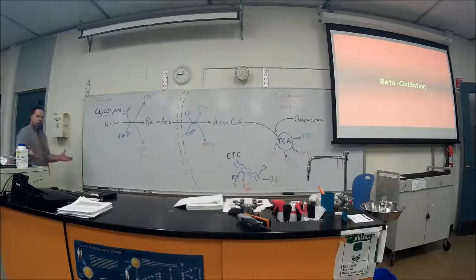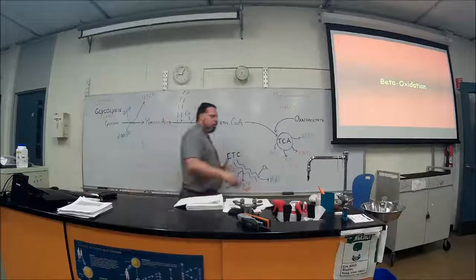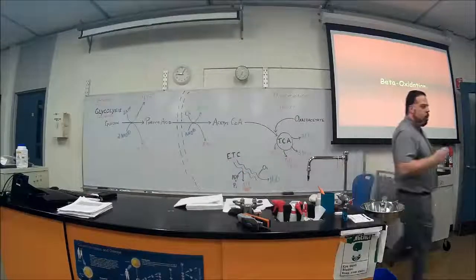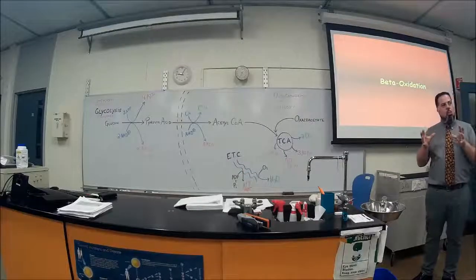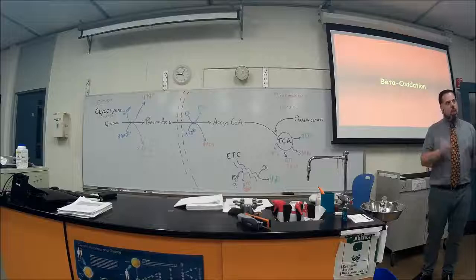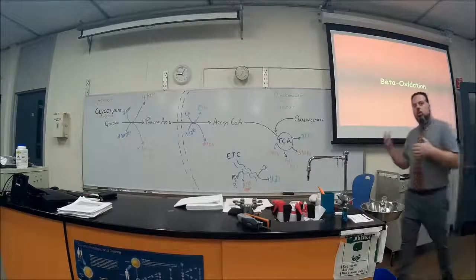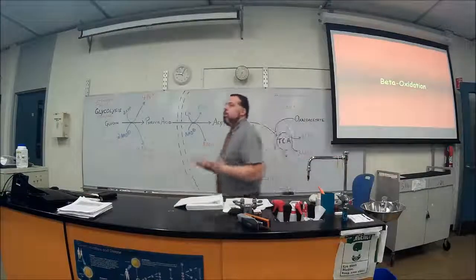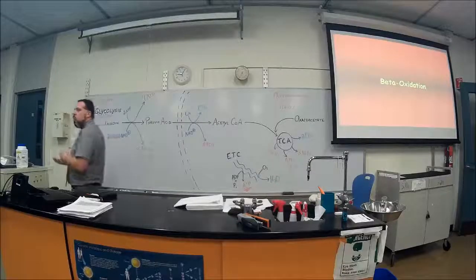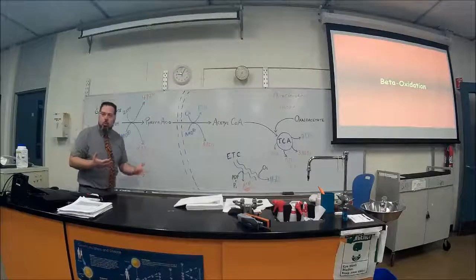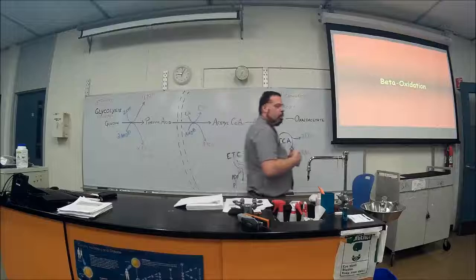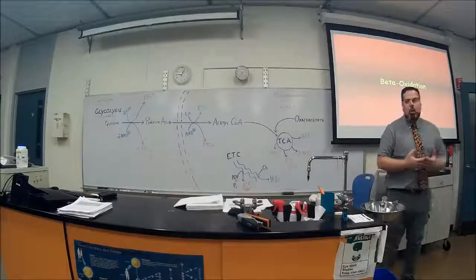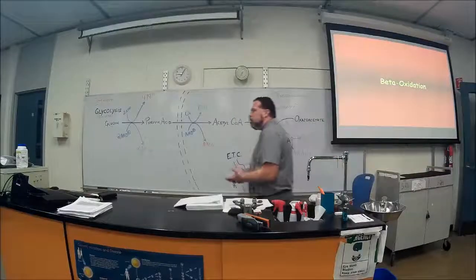So you got to look at the big picture, and we don't really spend too much time on the little pictures, although you just need to know what goes into each process and what comes out of each process, whether it uses oxygen or not, and where it takes place in the cell, whether it's cytoplasm or the liver, which we're going to talk about, or it's going to take place in the mitochondria. Okay? So again, the big picture.